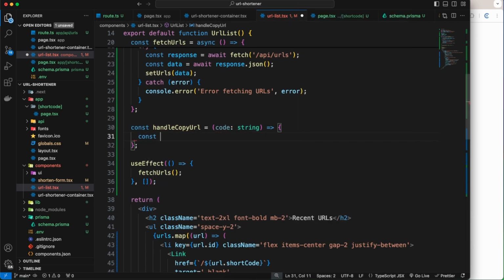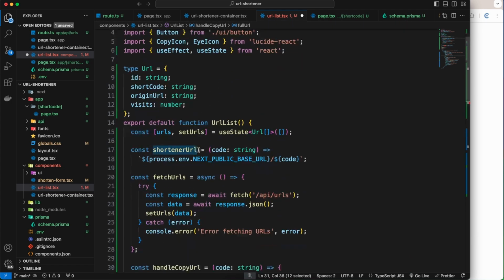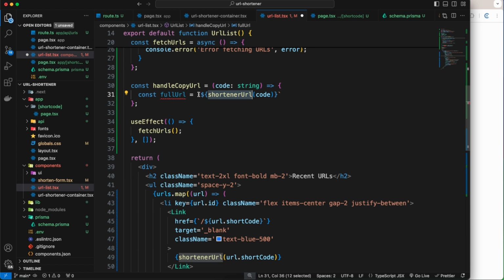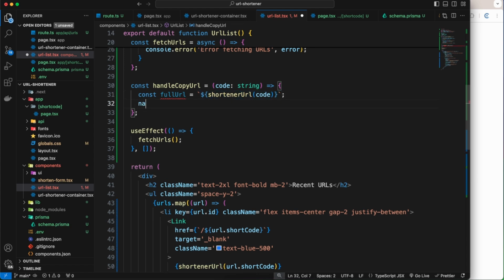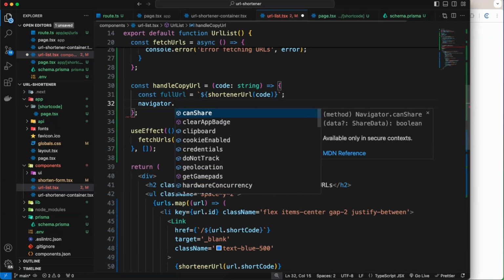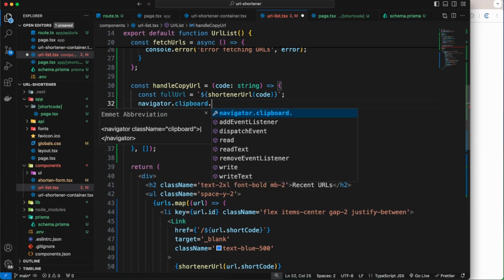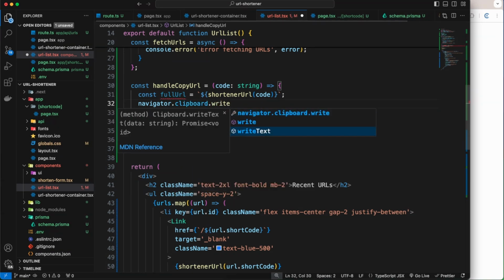So here I'm going to say const full URL set equals to, basically I'm going to use the Shortener URL function and send the code that we have on the top right here.